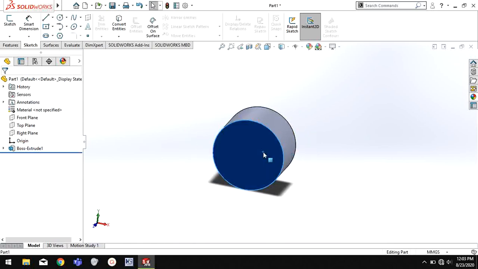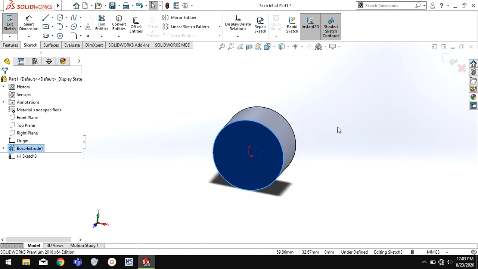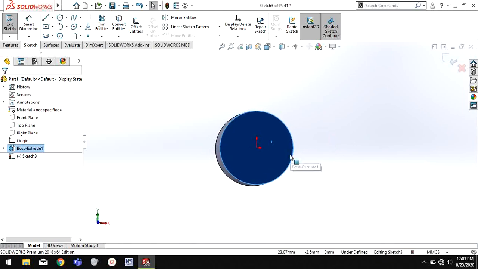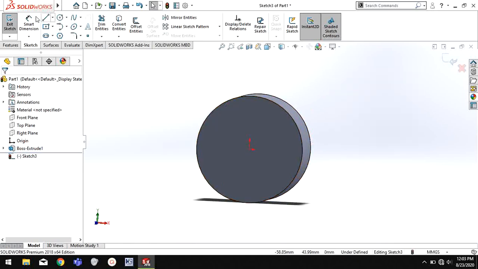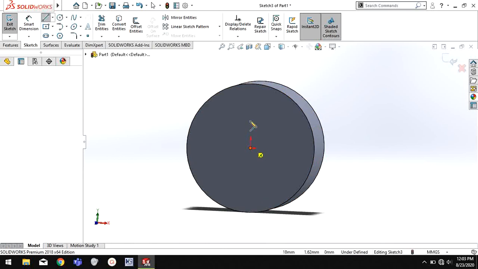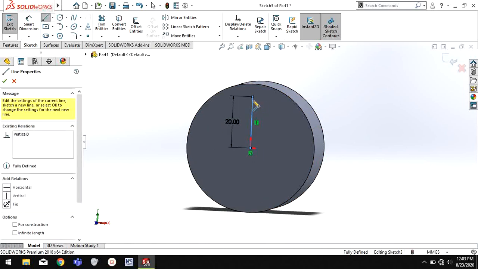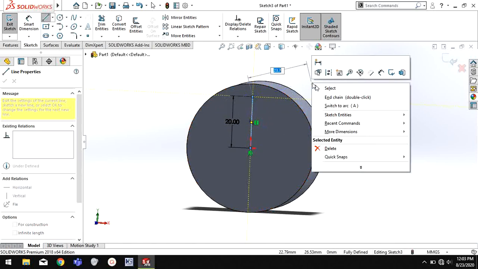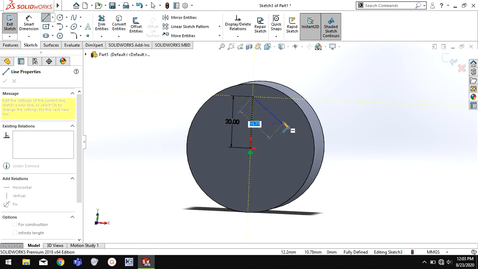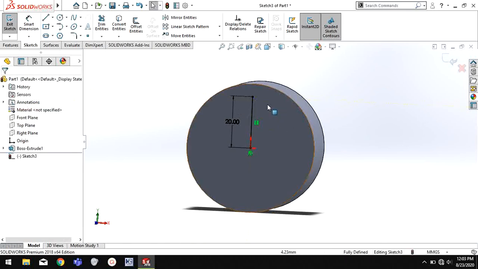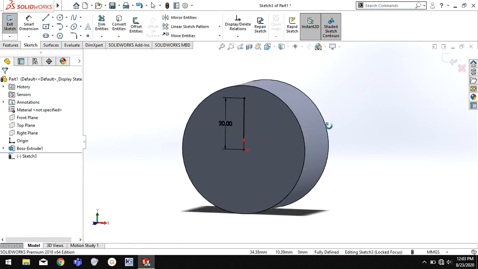Then there is another thing I want to tell you about, the escape key. Escape key saves a lot of movement of the cursor. Suppose I am in a sketch. Here I will give a line, and then to exit this line, either I can right click and go to select, so that will exit, or I want to just come out, so I will just press the escape key, so that will exit whatever entity I am using. So that also helps.